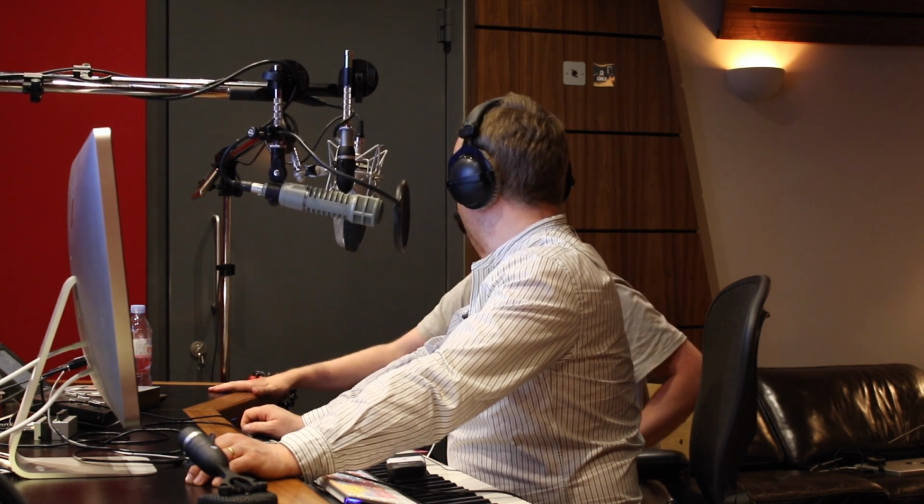Okay. So the next step, I suppose, would be getting a nice amount of compression on there, just to ease out those peaks. It is a dynamic mic, sure, but it definitely helps, and it's also a sound that we're kind of accustomed to as radio listeners as well.